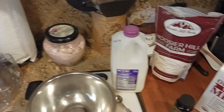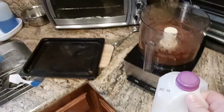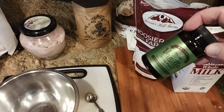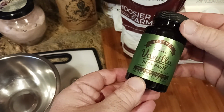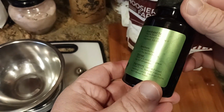So now let's talk about the sweetener and the other flavors that are in here. Let me put this off to the side. Actually, this I can put back in the fridge. We'll do that later. Okay, so basically what's going on is I do want a tablespoon of true vanilla, right? This is Vanilla Bean King's product. This is vanilla bean paste. This does have corn syrup in it. Just full disclosure, there's your ingredients on the back.